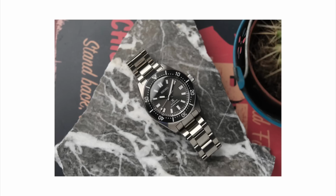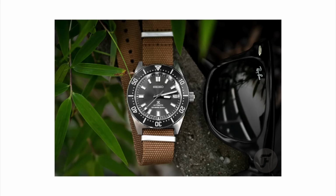It's not only the design of this watch that's impressive, the specs are also impressive. You have 200 meters of water resistance, those great Seiko finishes. It's powered by the caliber 6R36 automatic movement with 70 hours of power reserve. It's a pretty reliable and accurate movement. I really like the color of this dial too. It's this off gray and it kind of camouflages itself depending on what type of lighting condition you're in. Just everything about this watch screams quality. It's not your usual terrible Seiko.